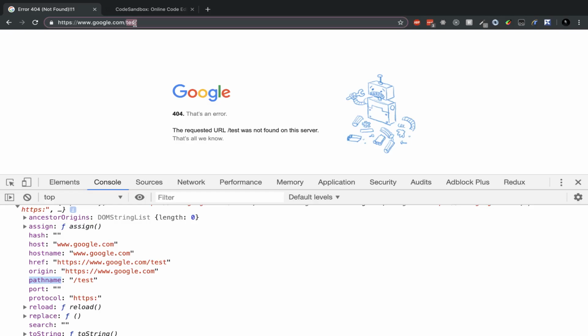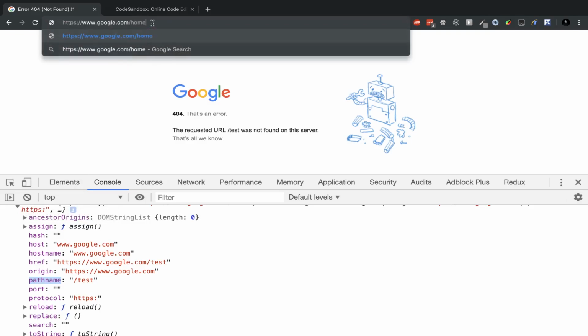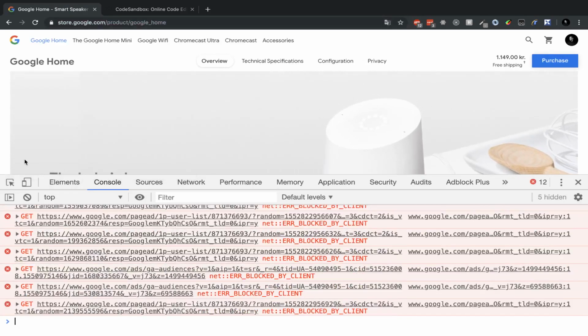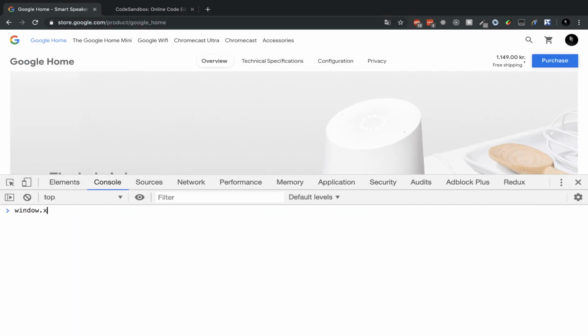The basic idea is we know which pathname. For example, there is test, there is also home. So now we can see location.pathname is product slash Google Home. So we can store a variable called path.